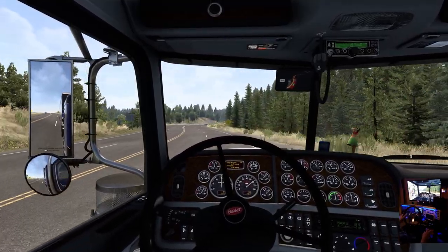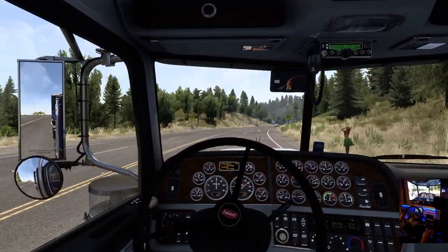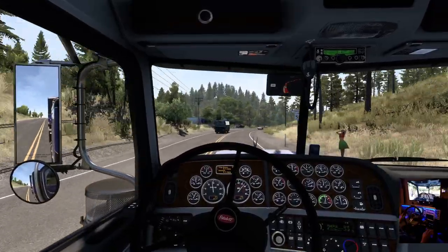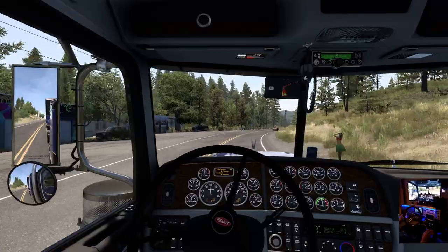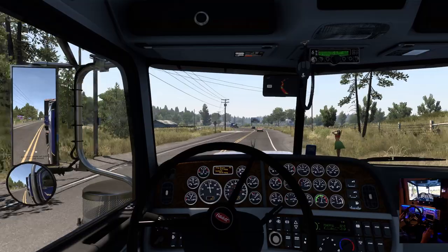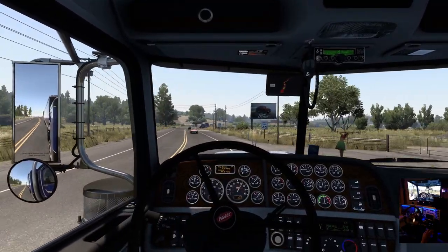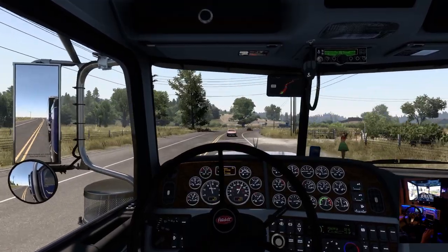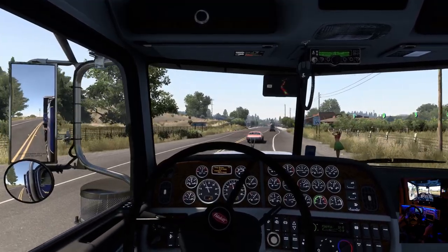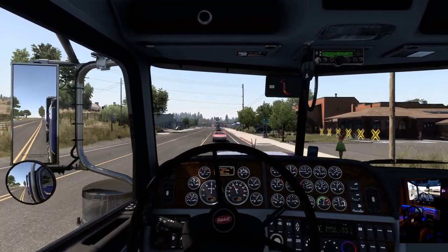I did a little short trip from Reading over to, well, it was east of Eureka, to a new site. It was like the Plaster and Sons type site. Although I was using the real advertising, so I think it came out as a Lennar. And yeah, it was on New Road. Kind of had to go down a bit of a dirt road. It was one of those housing construction sites. It was kind of neat that they put it in off the highway.